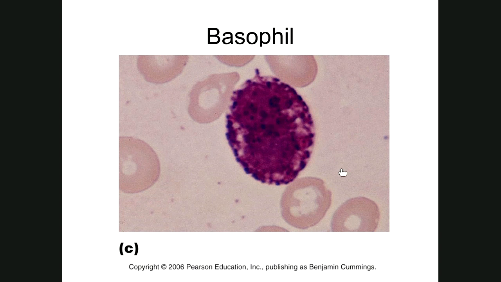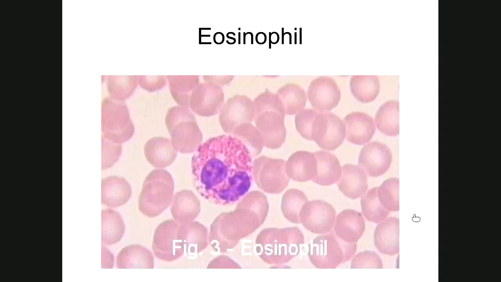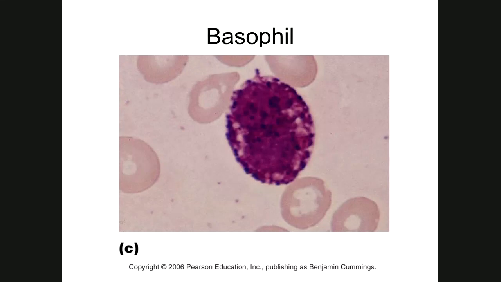So those 3 that we've looked at so far, the neutrophil, eosinophil, and basophil, all have granules, and they don't look alike. The neutrophil is a polymorphonucleate cell. It's got many lobes to it, a light violet to clear cytoplasm with granules. The eosinophil has 2 lobes. That's the special thing, 2 lobes. Kind of a reddish pinkish cytoplasm with granules. And then your basophil, just a whole lot of granules. It's hard to see the nucleus. On some of these cells, you won't even be able to see the nucleus. There are so many granules.